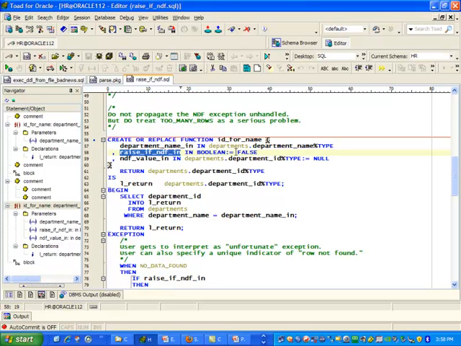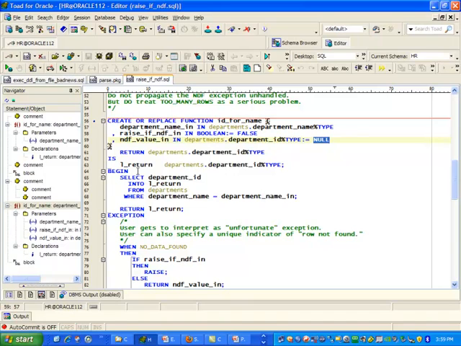And the default is false. And what is my no data found value? In other words, if you don't want me to raise no data found as an exception, you're going to pass back a value. And the default might be null, and that's usually a good indicator of nothing found. But in some cases, null might be an acceptable value, so you might need to pass in something else. And you have all of that flexibility.